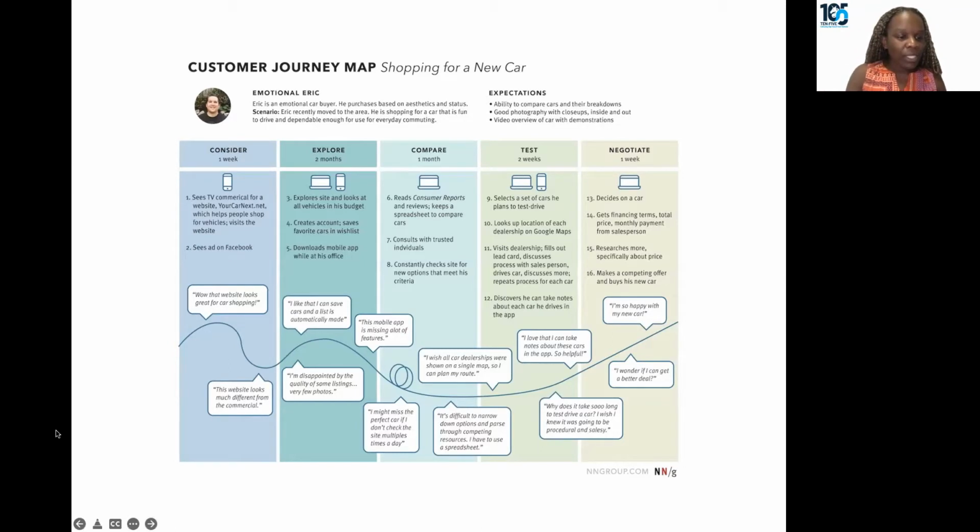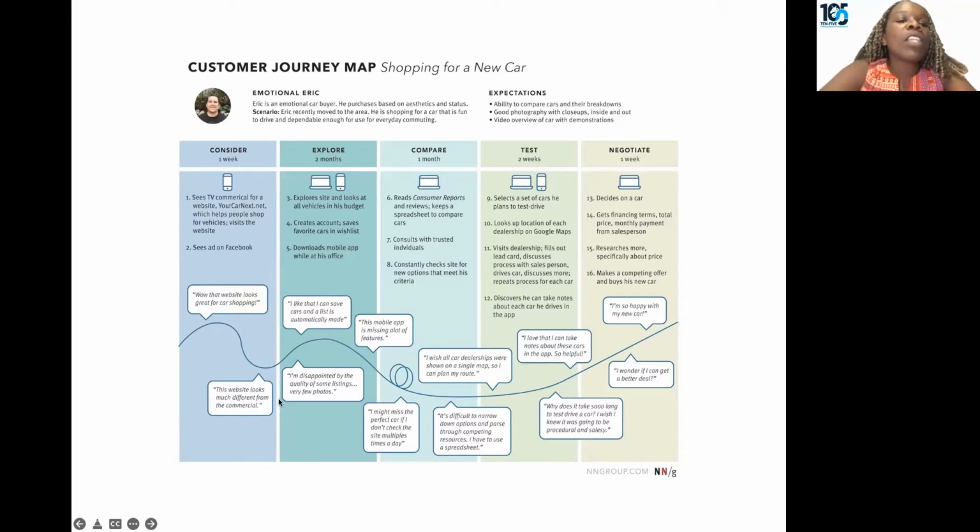I apologize if this is small. I always struggle with making these things bigger. Can you guys see this okay? Yes? It's not so much. Okay, I feel you. I'm going to try. I don't have on my glasses. It's okay, I'll put on my glasses. Okay, all right, I'll read it out to you a little bit.